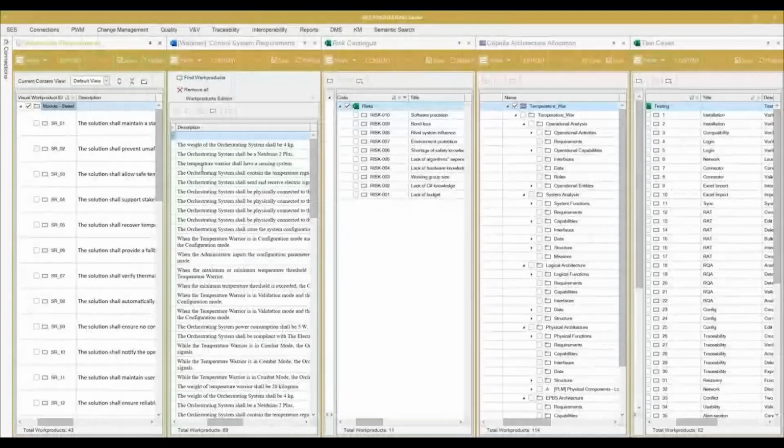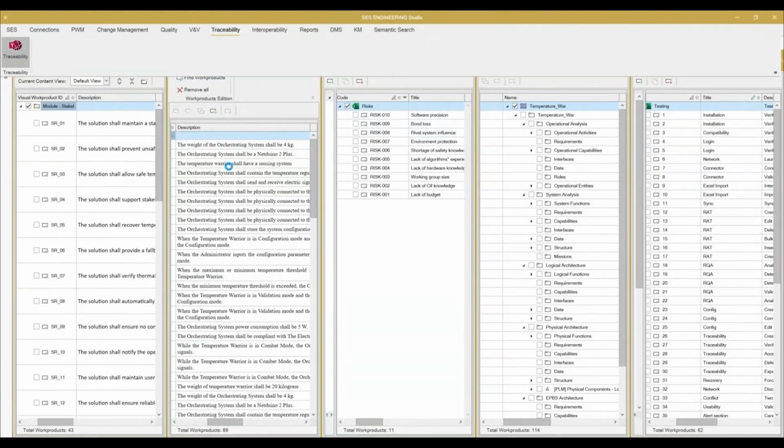Now we'll see traceability between PDF, MS Office tools, and Capella, which is an open source modeling tool. This traceability would be manual as well as automatic. So all the documents are open. We have 5 documents.